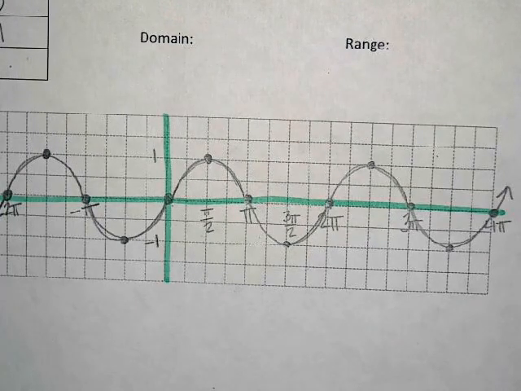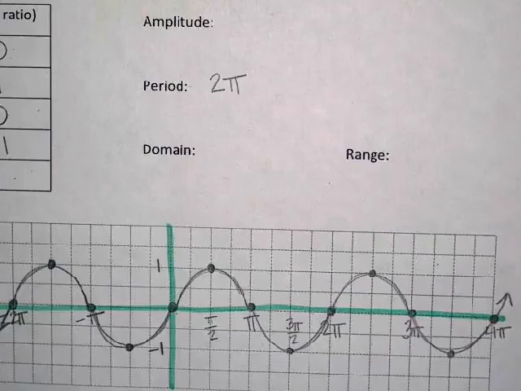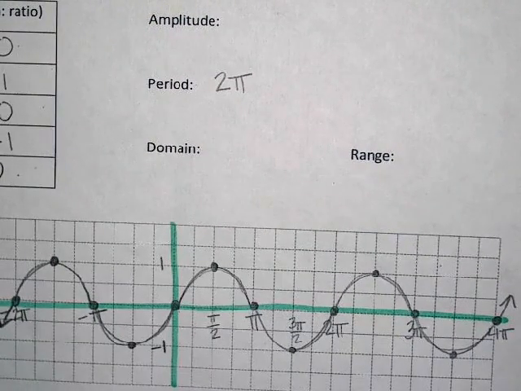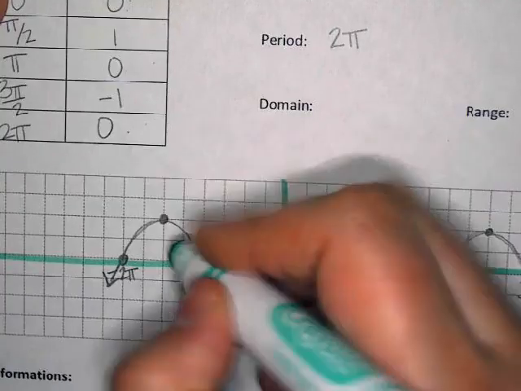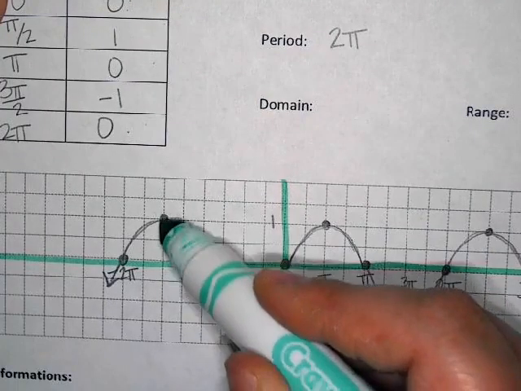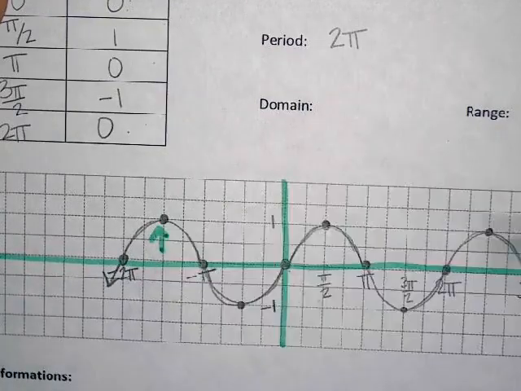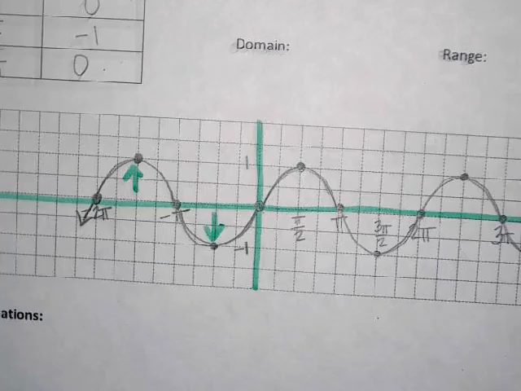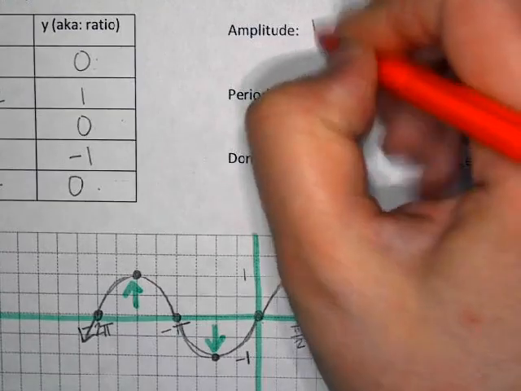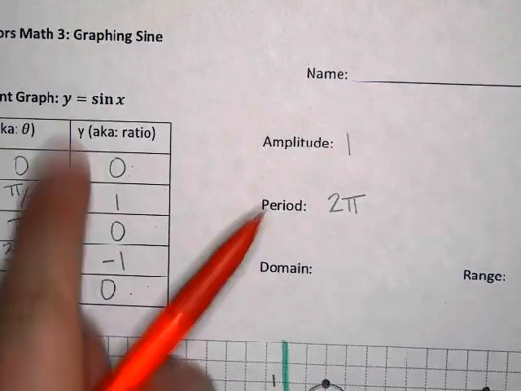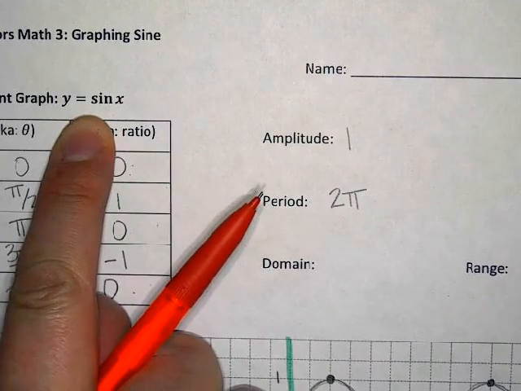All right, now, Safa, this is going to answer your question. The amplitude for us is kind of like the vertical stretch, all right? So I'm going to grab my marker. This right here, from the middle to the top of the graph, this is the amplitude. From the middle to the bottom of the graph, this is the amplitude. So a normal amplitude is 1. That is normal. So this equation did not have any number in the front that showed us like a vertical stretch or a vertical compression. So it had an amplitude of 1.